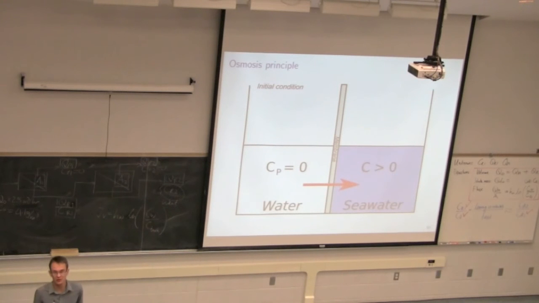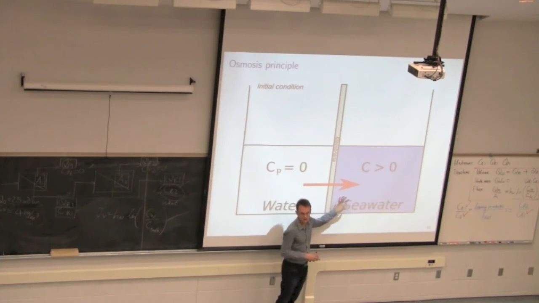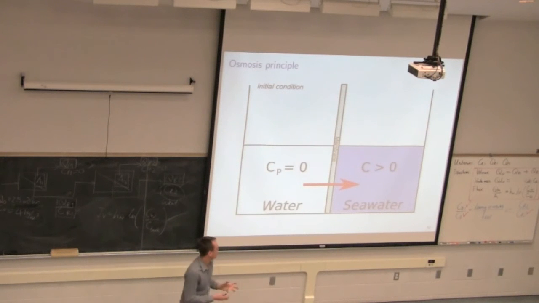But this is a semipermeable membrane. It's not going to allow the salts to move. So the salt dissolved in the seawater ideally would like to come over to this side to neutralize that, to get the concentrations equal. But this membrane does not allow the salt dissolved in the liquid phase to move through. It only allows solvent. So solvent can move both ways. So if the salt cannot move, the solvent will. So the water will move in this direction to cause this to dilute. So nature will pull this in through here to cause that to dilute. But you can see what's going to happen. As that gets pulled in, the level on this side is going to rise.